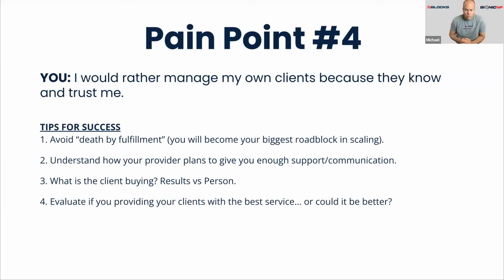I think that's a huge point, because it happens in all agencies. It happened in mine. It happens, I think, throughout the process. You have to kind of shift the way that you sell. You're not buying the person, you're buying, like Brittany said, the result, or at least the process and procedures that they have put in place.